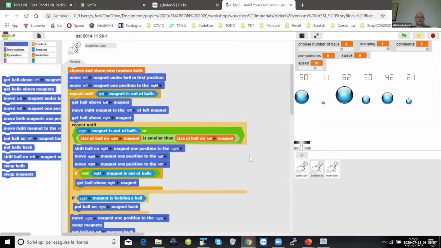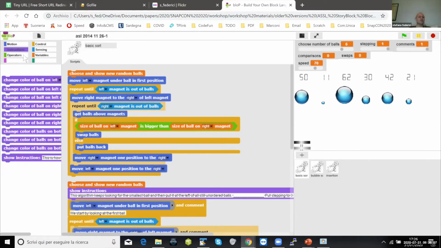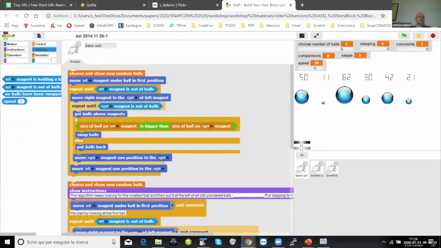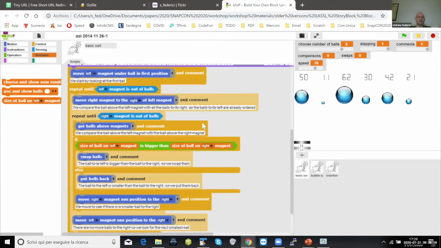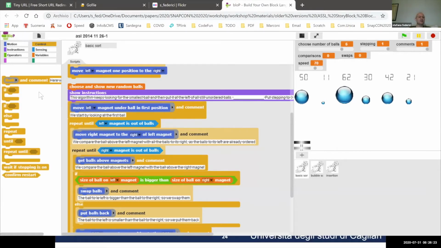I implemented these algorithms in 2 versions, one very basic with just the blocks of the language: movement blocks, instruction blocks, operators, controls, sensing blocks, and variables. And at the bottom, instead, you have a more complete version, in which I used also the do and comment block, this one, that allows you to see on the stage the step-by-step explanation of what is happening.